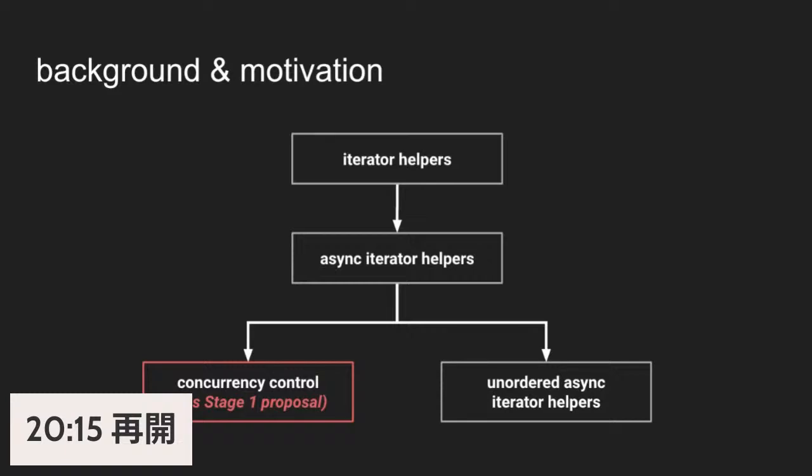But at the last minute, we realized it was important for async iterators to support concurrently pulling from them. So you can create 2 promises by nexting an iterator twice, and they are both doing work concurrently. And if you map over an async iterator, you want that to still be preserved. If it supports concurrency and you map over it, it should still support concurrency. That was really important and was not possible with the really naive version of that. So we split off its own proposal called async iterator helpers.